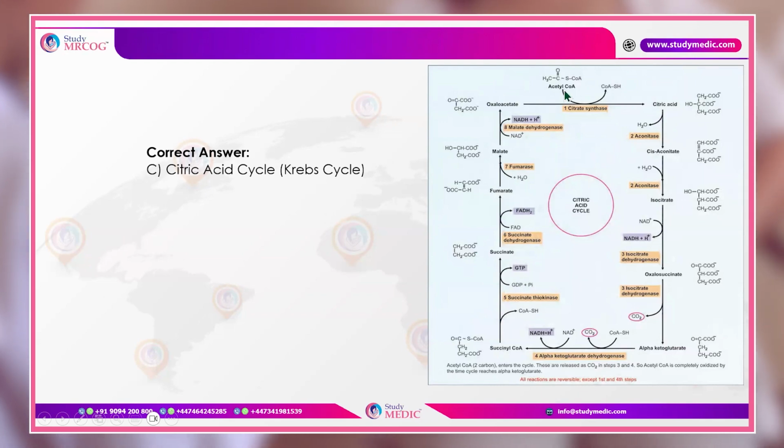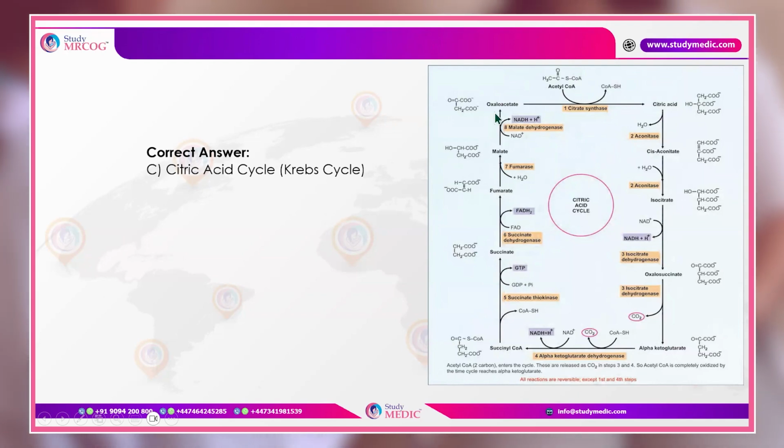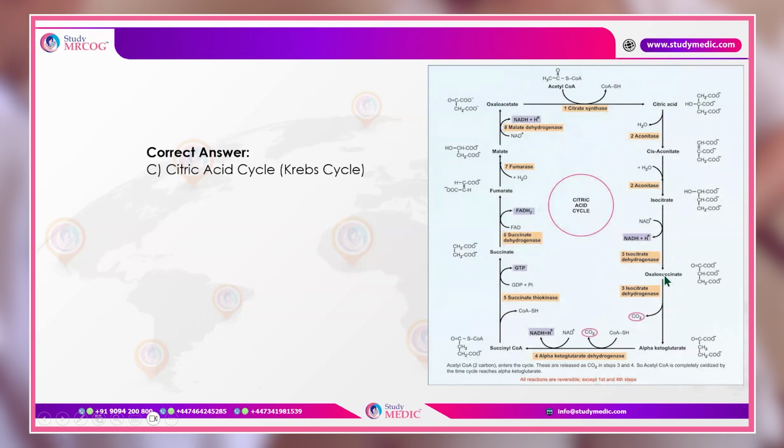So as you can see, the acetyl-CoA combines with the oxaloacetate to form the citric acid. Then a series of reactions will happen, where isocitrate dehydrogenase is acting on oxalosuccinate. It is giving the product alpha ketoglutarate. You can see one carbon dioxide is released. Then this alpha ketoglutarate will be converted to succinyl-CoA. Another carbon dioxide molecule is released. So this enzyme is alpha ketoglutarate dehydrogenase. So now it continues to further give back the oxaloacetate.